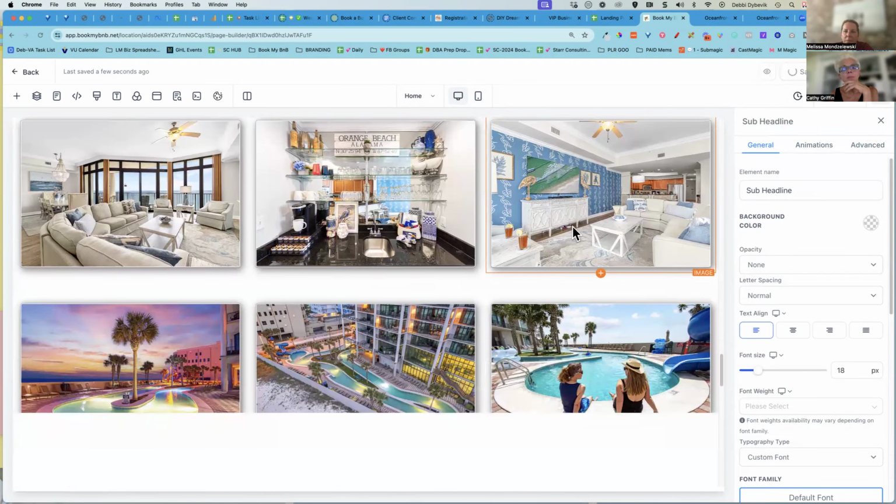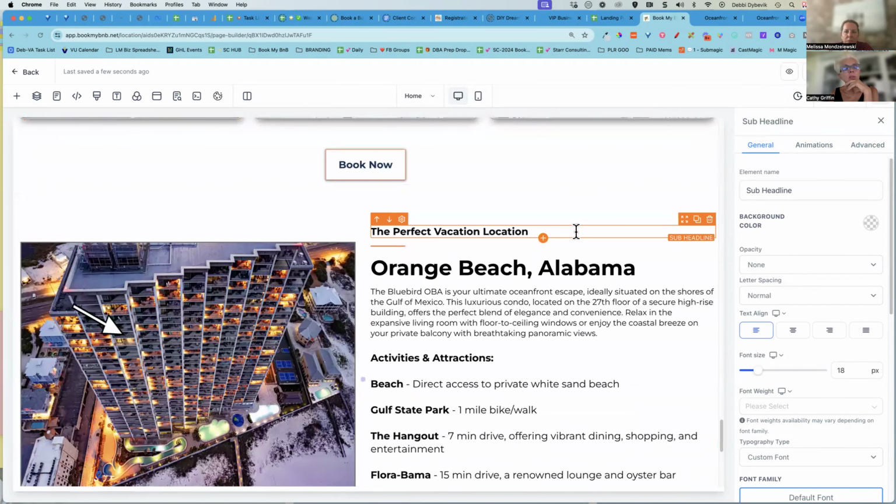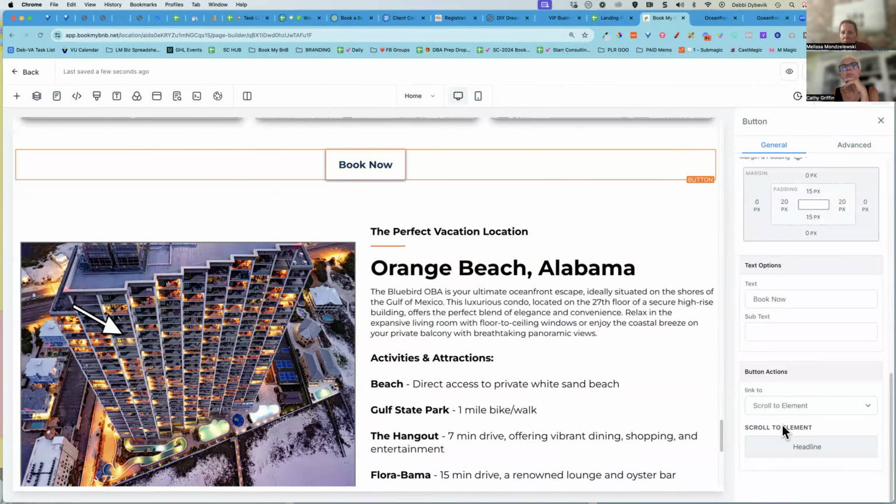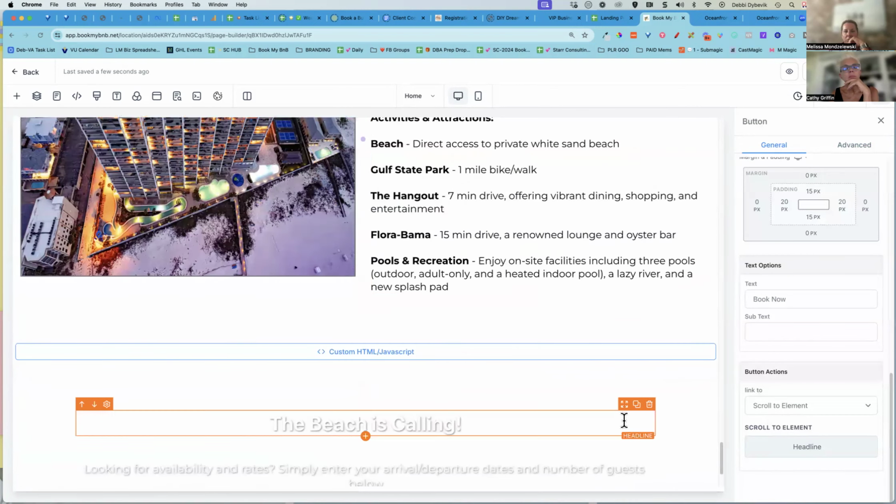What else? Then when you click on any of your buttons, so I'm going to click on that. Down here, a button can do a couple of different things. It can scroll to an element. So it's scrolling to the headline.